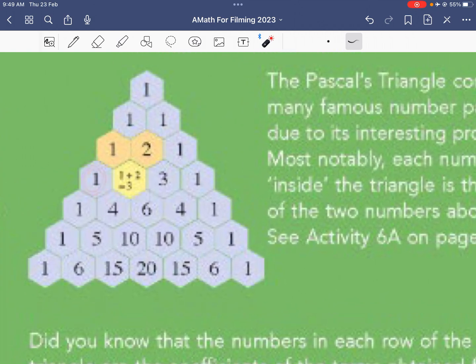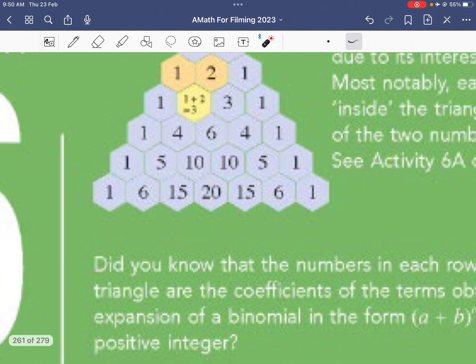If you look further, to get this number here, above is a 0 and above is a 1. 0 plus 1 gives me a 1. Now, to get this hexagon over here, I look above. 2 plus 1 will give me 3. So the bottom numbers are always dependent on the numbers above them. For example, how did I get this 10 here? In the Pascal triangle, the two numbers above are 6 and 4. So 6 plus 4 gives me a 10, and so on and so forth. This is known as the Pascal triangle, and it will come into play in a while with regards to how we actually do the binomial theorem itself.